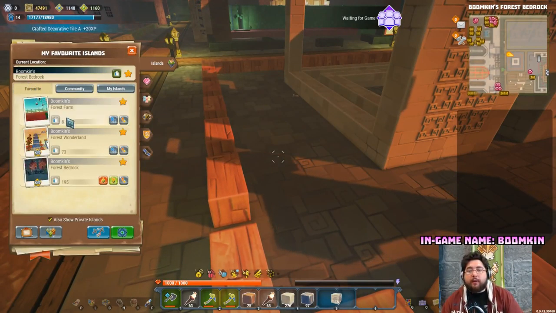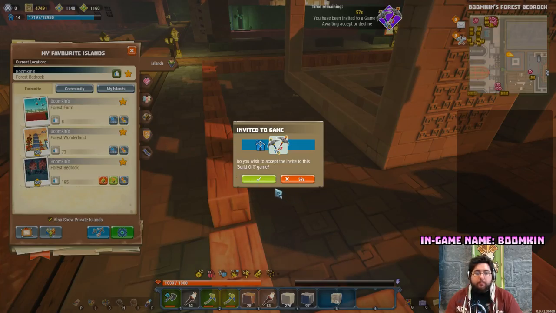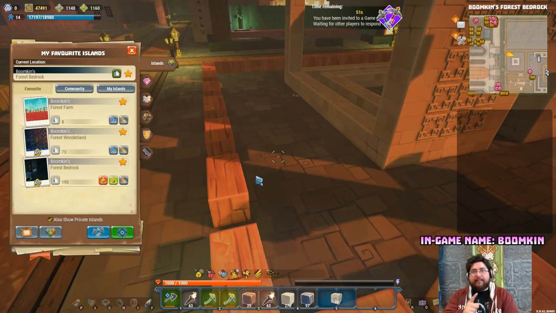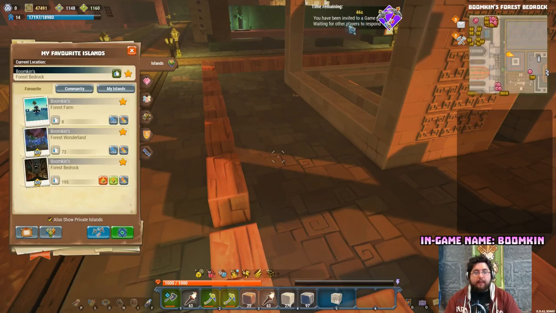Where would I have to... Oh, the farm. The farm is where I'll have to... Oh, there's a build-off. Build-off, okay. Alright, mental note: I need dirt. Alright, time remaining. I'm looking at this time here.